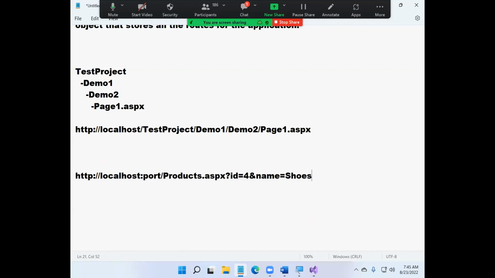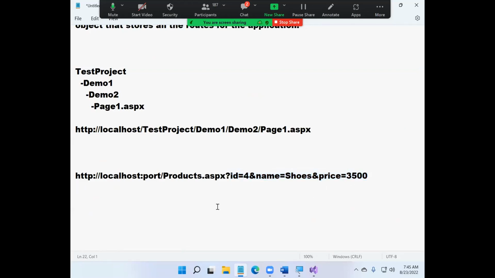I want one more thing. What is that? Price. Again, ampersand price is equal to 3,500 something. Did you understand? So you're going to pass them in key and value combinations like this. So what is this? This is the key and this is the value. The user feels it is a little bit complex if he has to type all these things.